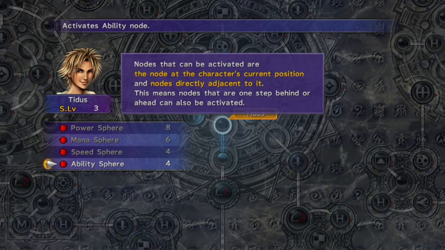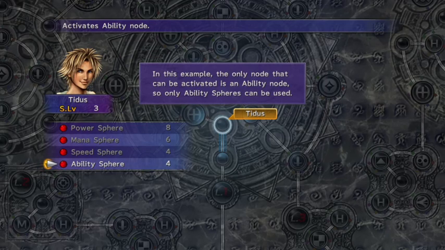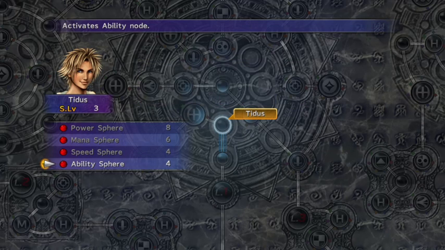So, nodes that can be activated are the node of the character's current position and nodes directly adjacent to it. Like I said, I'll show you that in better detail when I can. This means nodes that are 1 step behind or ahead can also be activated. So in this case, I'm on that one. The ability sphere is 1 step to my left, so I can activate it because it's only 1 step away. But I can't activate the defense one beneath it. That's 2 steps away.